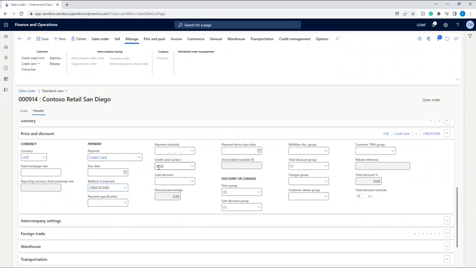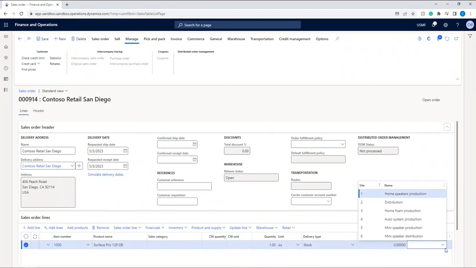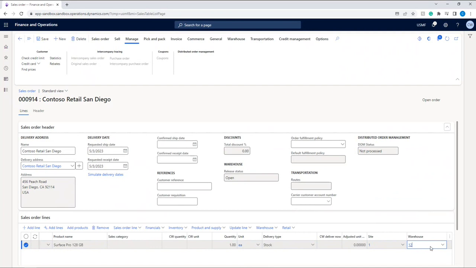As you can see, the new card number is automatically populated into the credit card number field. Now I will add my sales line to the order.